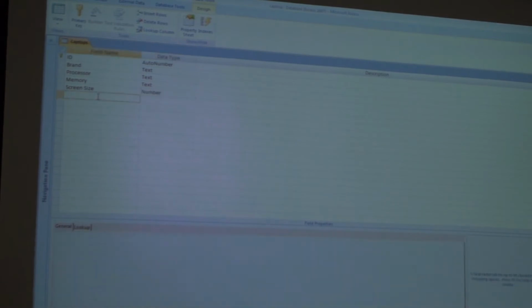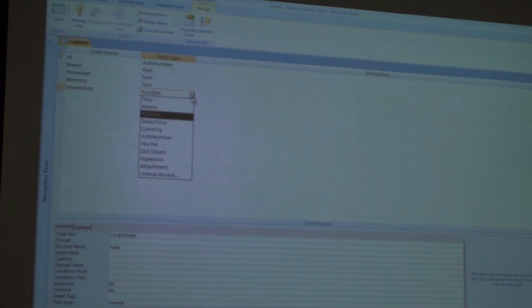Now, screen size, what kind of data? Can you have a space in there? We could put it decimal. Integer. Make it a number. I would say let's not have the field name have a space. I have a feeling that we might wish we had, but maybe not. Now we'll look at that. Screen size with a number. What else do you guys care about? Decimal. Well, a number actually will do a decimal.